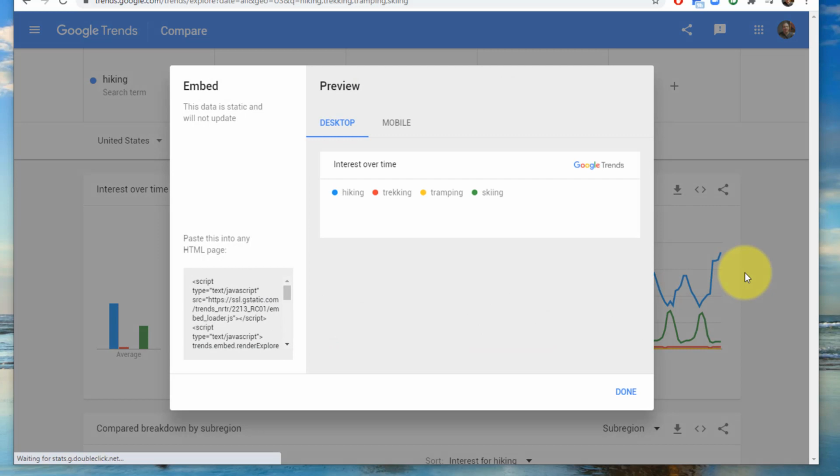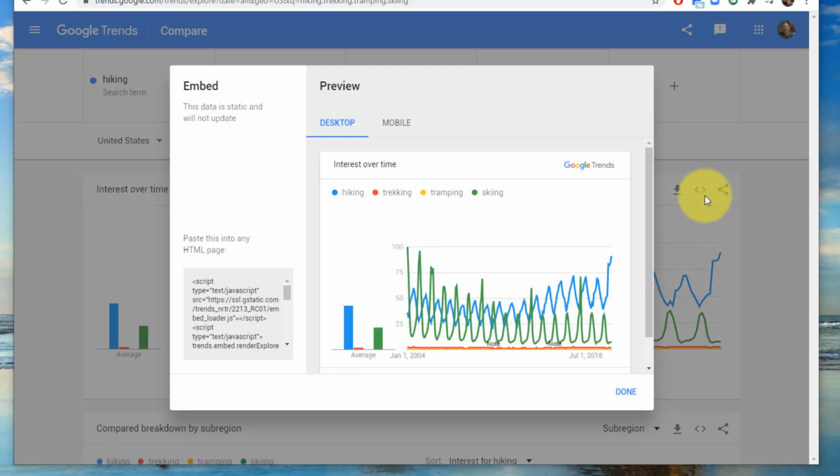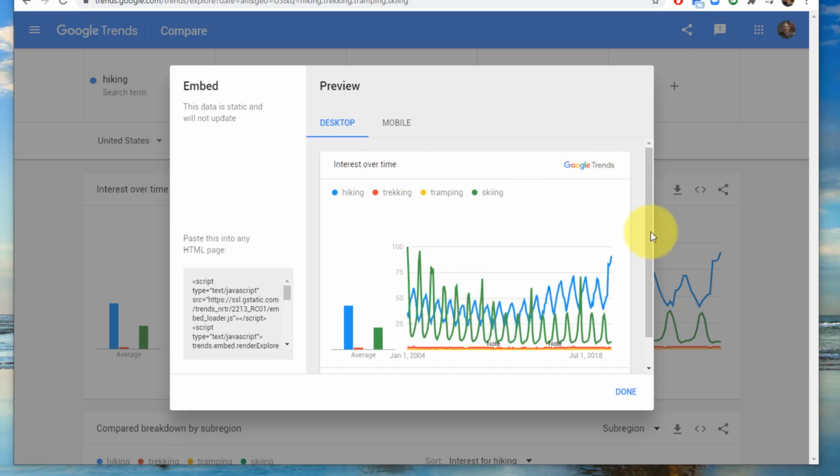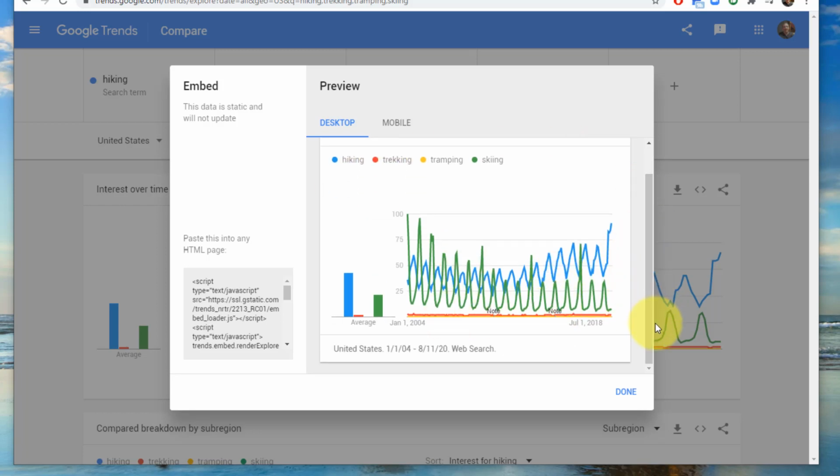And when I embed, I get a nice little combined view. It indicates exactly what I'm looking at here, interest over time. It shows a very nice clean key. That navigation is all gone. It's even got the Google Trends branding on it. I've got my chart looking good. I've even got a little bar chart here to the left to show the comparison. And I can see where and when my search applies. All of this is very valuable, but perhaps this image size isn't exactly what I want.